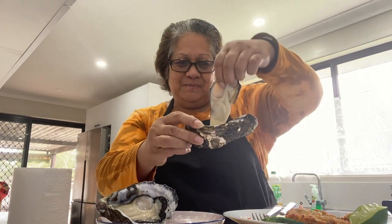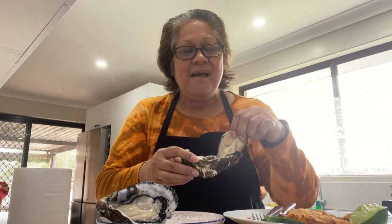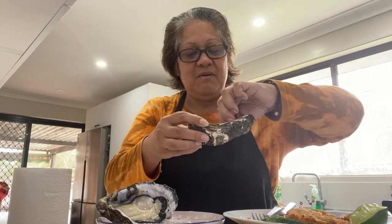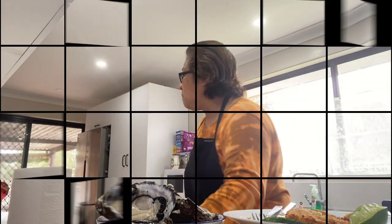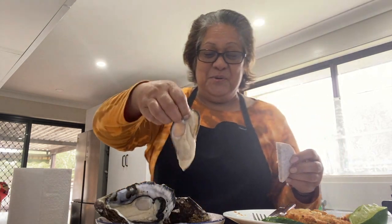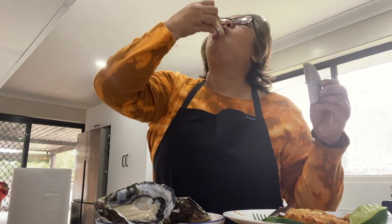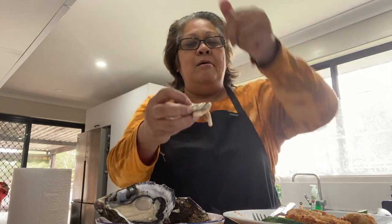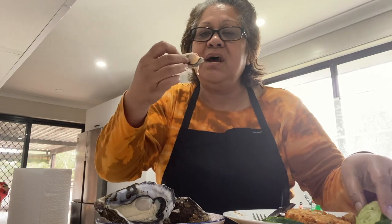Anyway, I should go get my husband to do this, but never mind. Faye can do it. I squeezed a whole lot of lime over this. Hang on, guys, I've got to give myself a piece of garlic. Okay, here goes. I got my piece of garlic. Bam! And I'm going to try this oyster. Lovely. Some more lime.